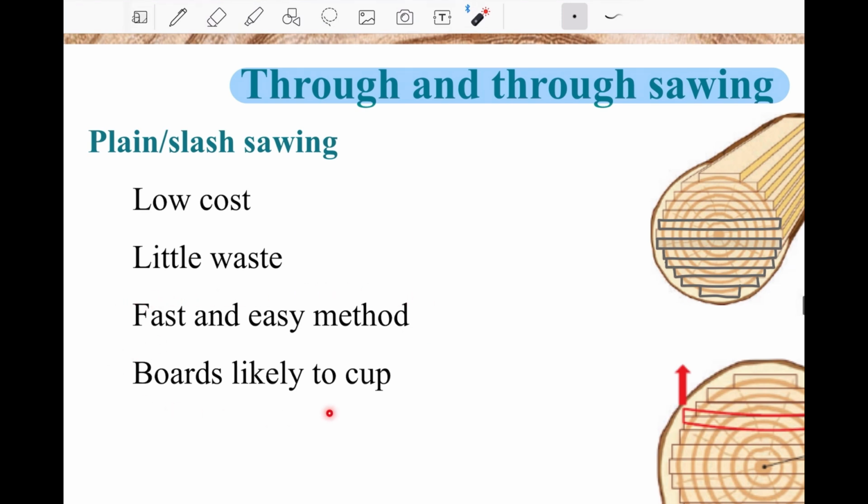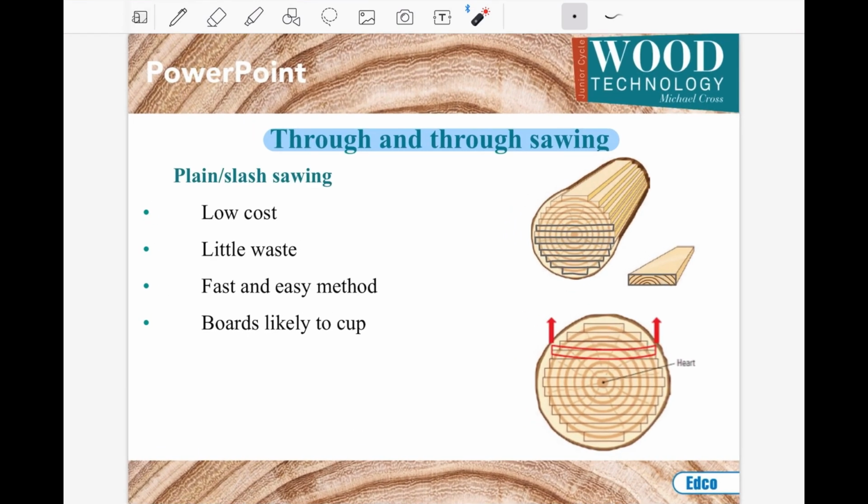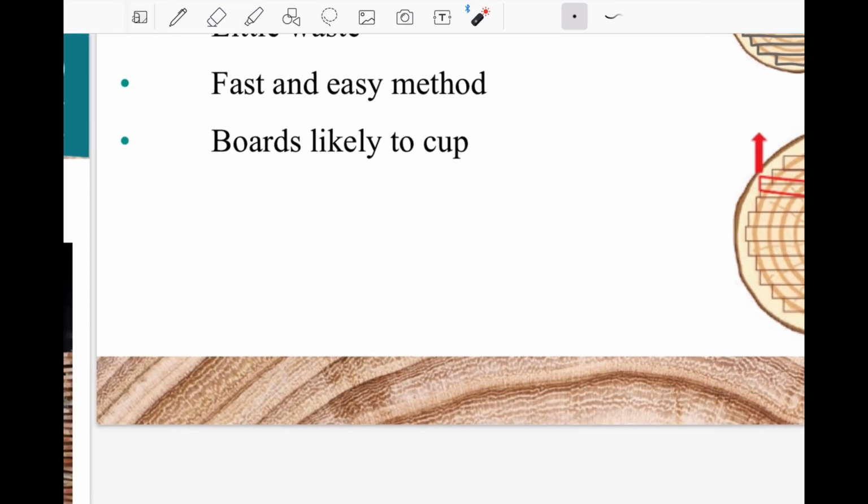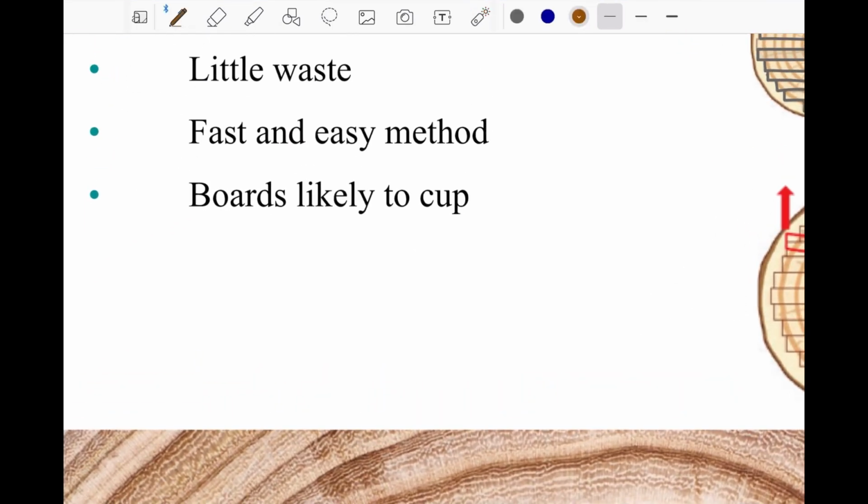Now, here's the issue, and I said a minute ago I was going to come back to it. Boards are really likely to cup. Now, what in the name of God is cup? I'm going to do a little bit of diagram drawing for a second. If I start off with a basic board that is cut through and through, we already know what this is going to look like. It's going to produce grain that is quite curved, similar to what you're seeing both here and in that other diagram we have as well. So it's a straight board. Now, what happens to that board?